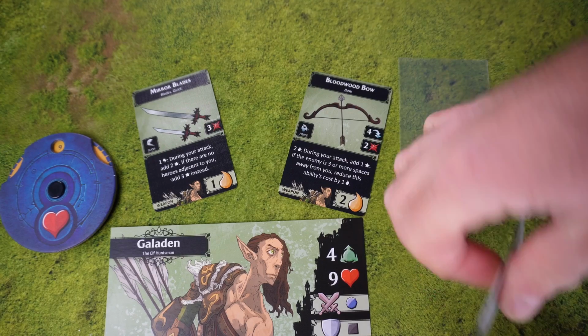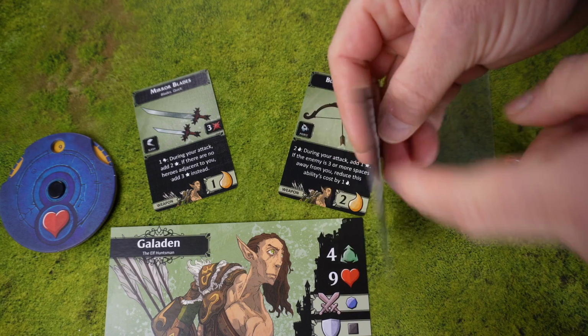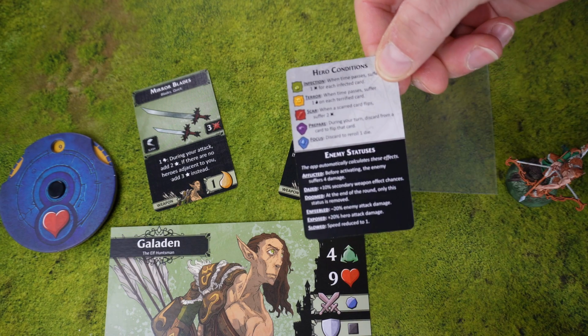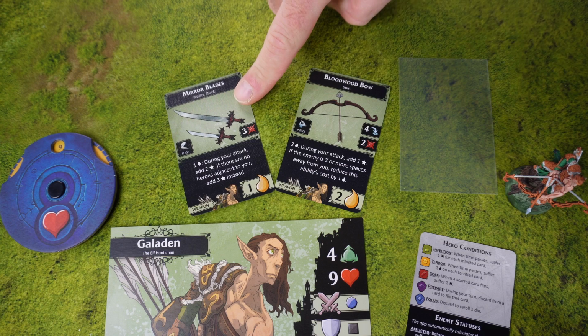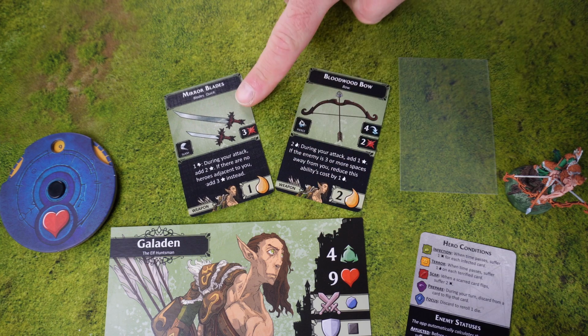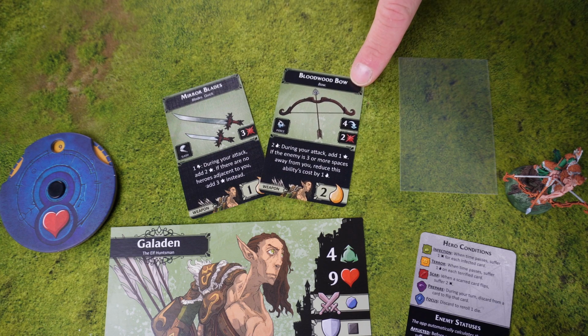Each player also gets a reference card so they can keep track of the hero's turn, but also the different conditions and enemy status. And then the hero needs to take their 2 starting equipment. Which starting equipment your hero has at the beginning of the game can be read in the rulebook. In this case here, Galden starts with Mirror Blades and Bloodwood Bow.